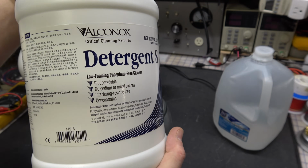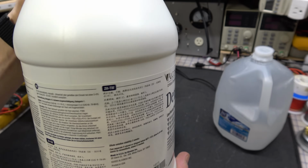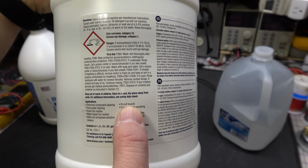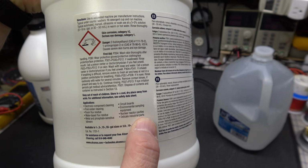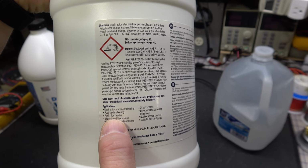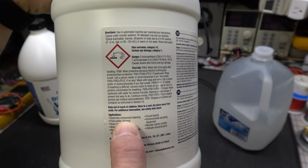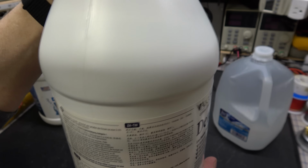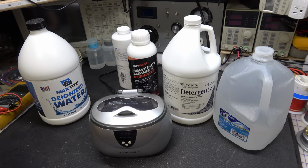It's low foaming, but the biggest thing is it doesn't seem to interfere with components on circuit boards. And you can even look under the applications. They actually recommend it for circuit boards and nuclear reactor cavities. That's good. Delicate industrial parts, phosphate and metal sensitive labware. So this is stuff that, rosin flux residue, solder paste cleaning, post solder cleaning, electronic component cleaning. This is designed for this use. So you buy a gallon of it, it will last years. You won't have to buy it again.